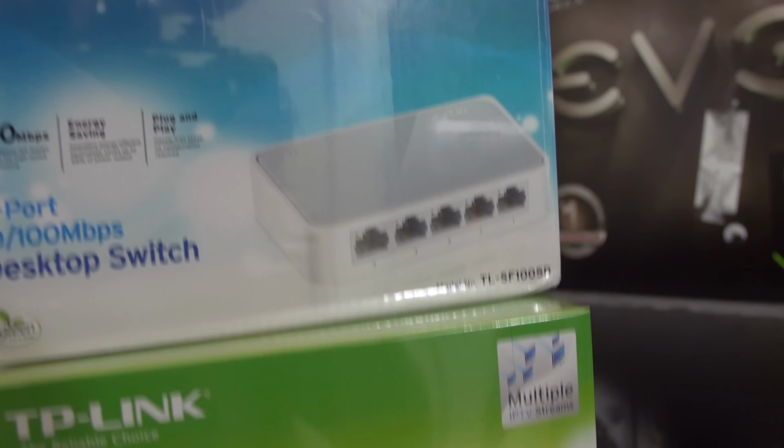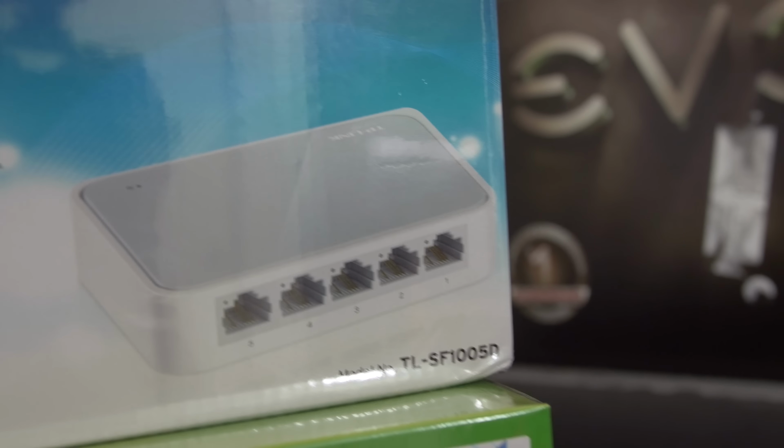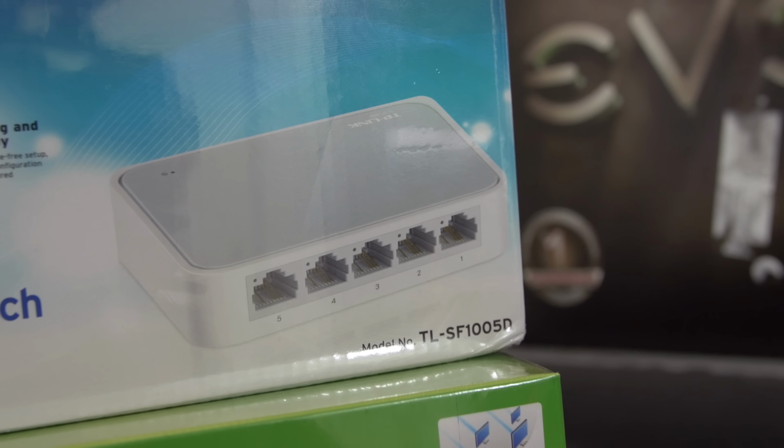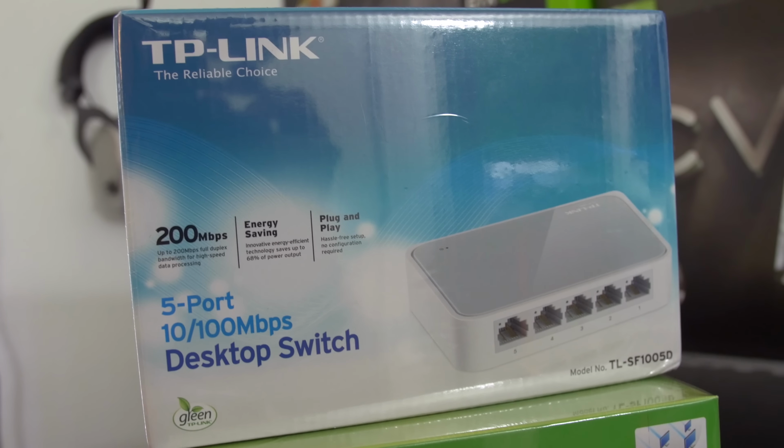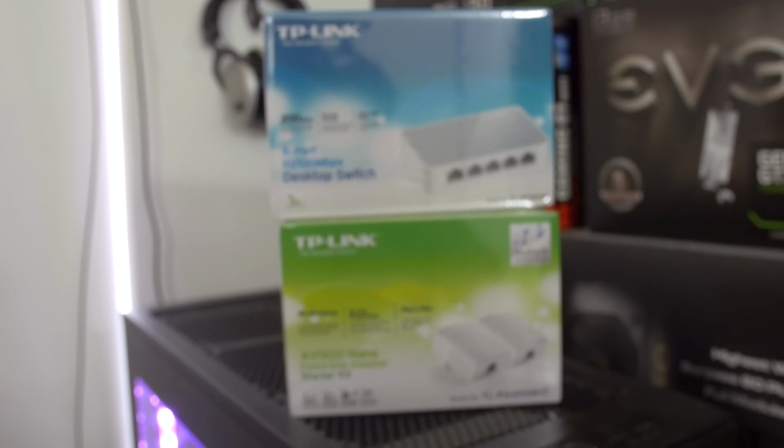So this is kind of already doing the job of one of these guys if I were to buy an additional one, but it's even better because it's cheaper in the long run, and I've got 4 ports to work with instead of just 1 per unit. It doesn't take up nearly as much space either. So we're going to be setting these up today. It should be fairly easy to install.